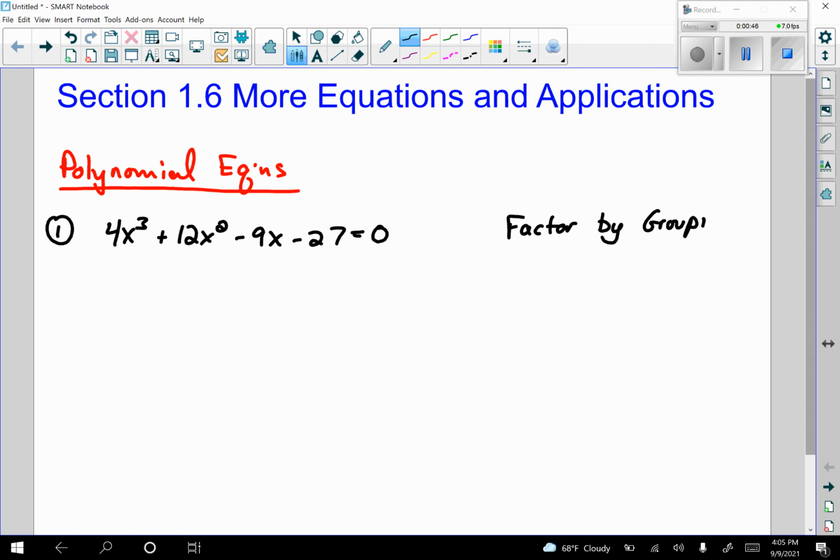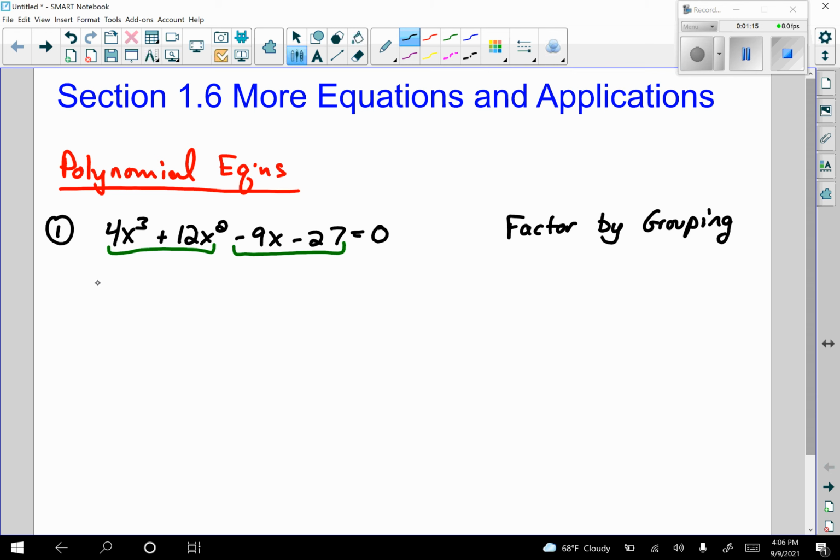We use this usually when there's 4 terms or an even amount over 2, because 2 you can usually just do a GCF. So if there's 4 terms or if there's 6 terms, but that gets a little too involved here. So because we have 4 terms, now there's not a GCF common to all of them. So what we end up doing is we group our first 2 terms together and then our last 2 terms together, and then see if we could factor out a GCF from each set.